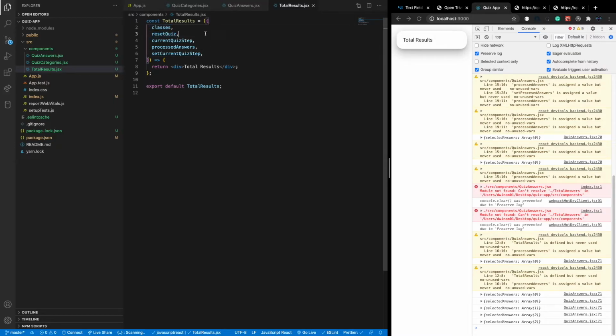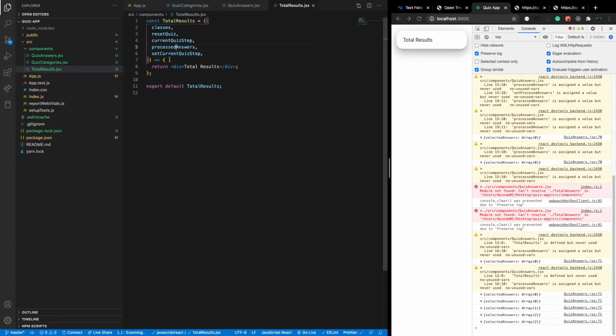And this reset quiz, it is a function that will be fired so that we can add one more button, so the user can reset the answer to start from the beginning. And current steps, current quiz steps, so that we can update the current quiz steps to switch between components. And this here is processed answer, the one that we just created earlier.